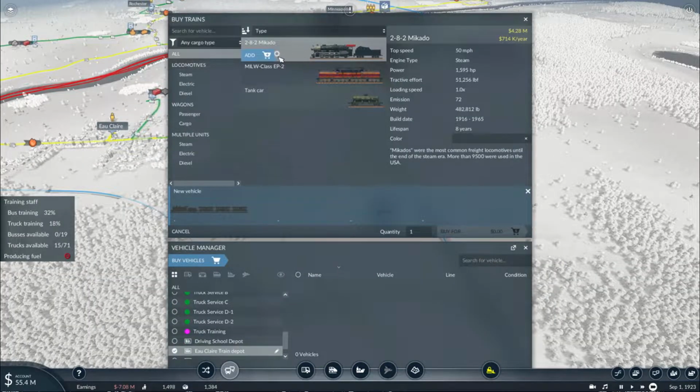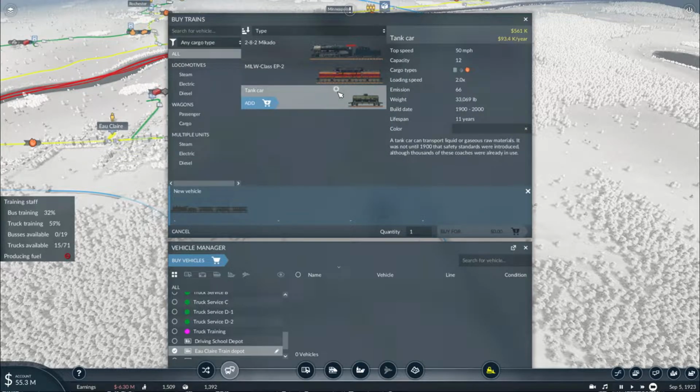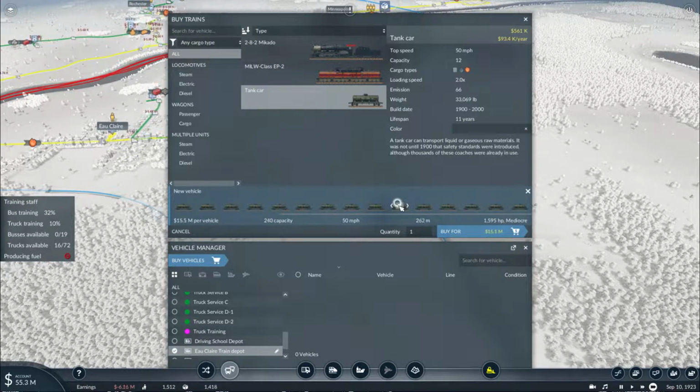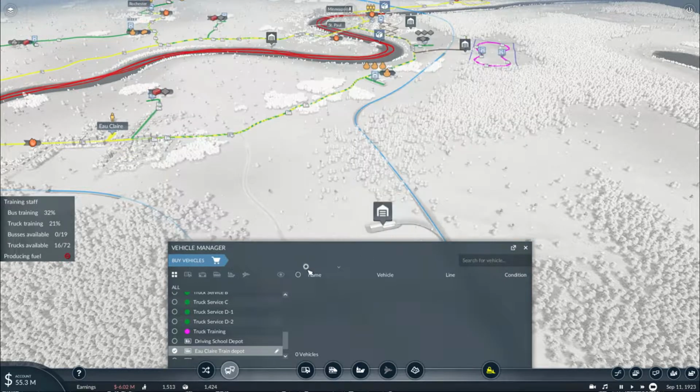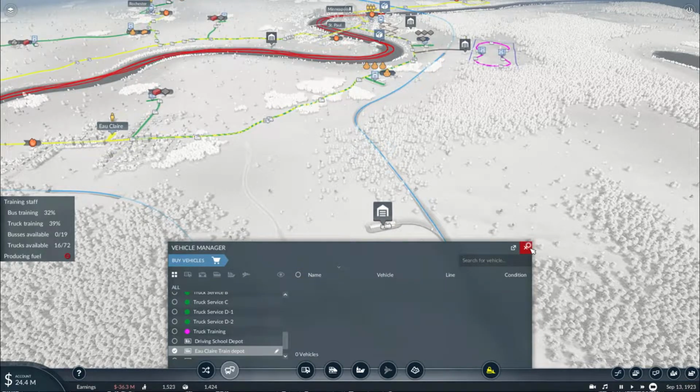So the only equipment we have is a Mikado, this electric engine, called the Milwaukee Road Class EP2, which is a passenger electric engine, and these tankers. So, we'll basically have these, and have enough to fill nearly the platform. A pair of these. One to pick up oil, one to deliver oil.